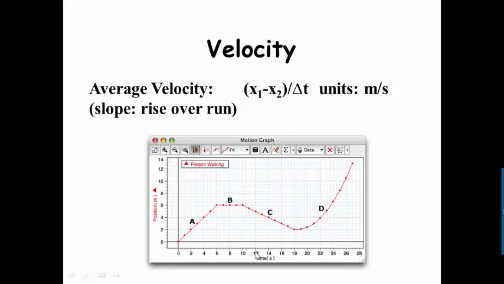Alright, so we have position in meters over time in seconds. So let's look, this is a graph of somebody walking, and so you should be able to look at this and then recreate what they're actually doing physically. So they start at zero, and at the end of this A segment, they move six meters in six seconds. So they have moved one meter per second in a certain direction, and it's at a constant, that's the average velocity, and it's at a constant pace.